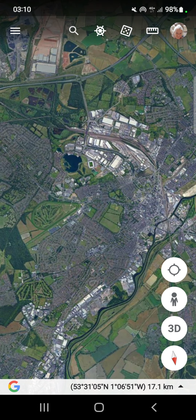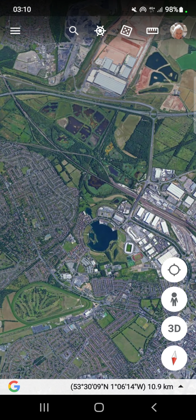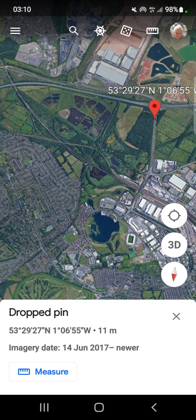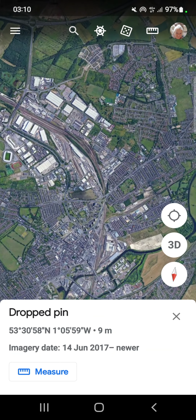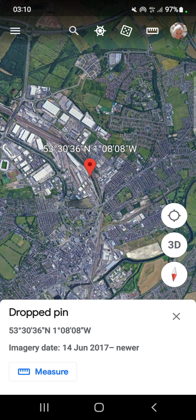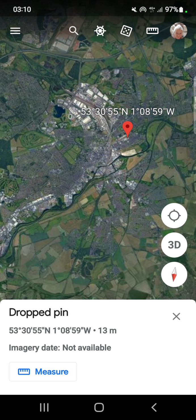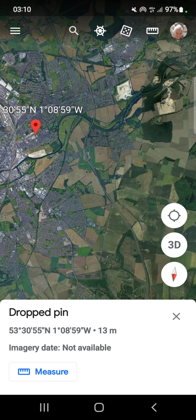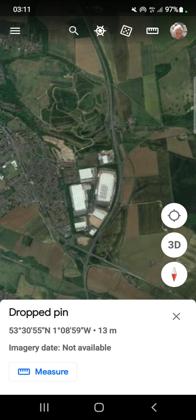So, see his horn. See his ears. Let's do the drop pin. That's an ear. That's an ear. That's his eye. That's his mouth. It's actually got a small mouth. This is his mane. This is the middle of his neck. That's his shoulders. So, it's a shame we can't see the rest of him. It'll be incorporated in the landscape. Oh look, there's a back hoof. There's a back hoof there.